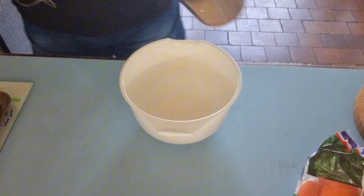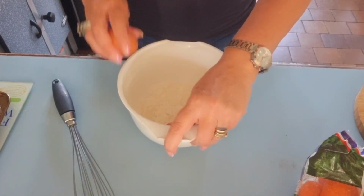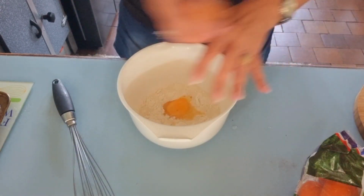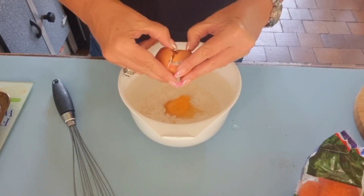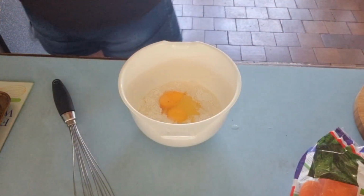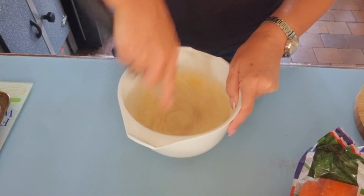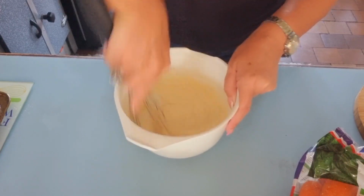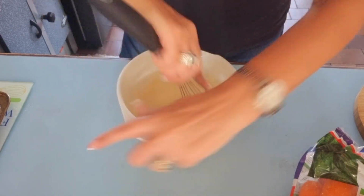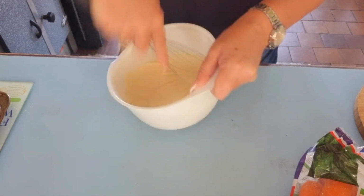So I'm just going to tip in the milk, and the eggs. Pop the eggs in as well. So easy. And just whisk it until it makes a batter, till it's all lovely and smooth, which doesn't take a lot of mixing. You can use an electric mixer if you want to, but it's just as quick to use this one because it's not a hard batter to mix up, and it's almost done.